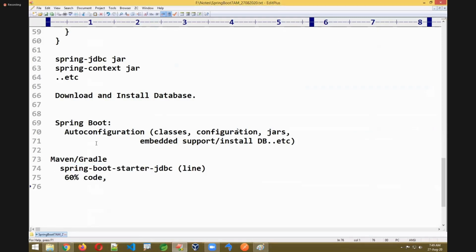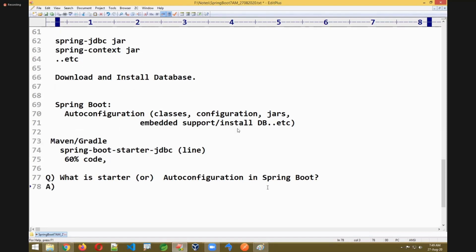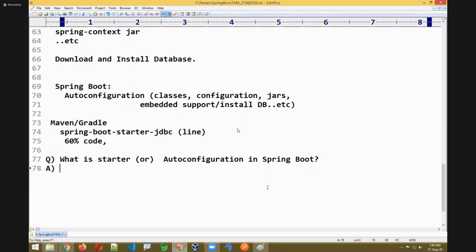Now understand, the question will be like this: what is a starter? Or what is auto configuration? The concept name is auto configuration, and the implementation is done by starters in Spring Boot. That's the question, and I'm giving the answer here. Observe carefully. What is a starter or auto configuration in Spring Boot?